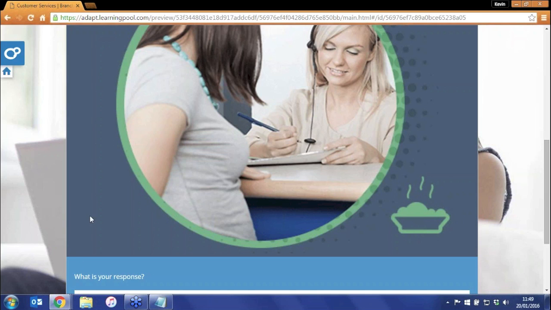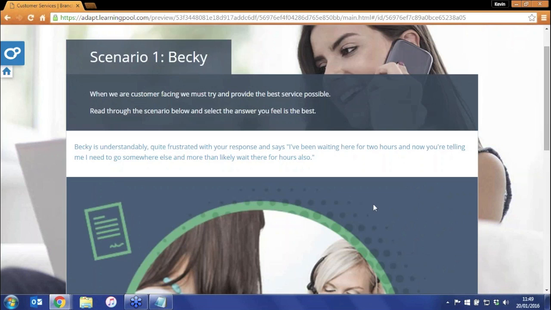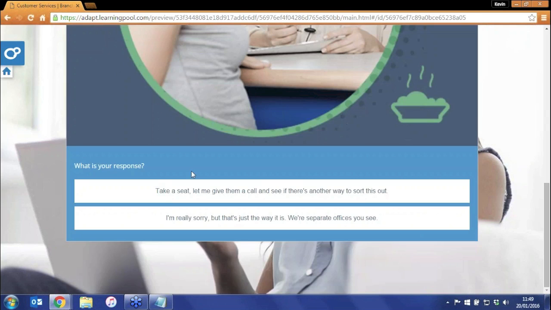For example, on this scenario here, this text has just come through as blue. That's just the way this theme's been built. But with the HTML editor, you can actually modify that to change the text to any color you want. The actual top of the scenario here is the dark blue, which is again pulled through from the color class and can be modified. Now at the moment, the actual question has this default blue color. However, we are actually updating that, so that's also going to be pulled through from the color class to give you more flexibility in modifying that as and when you wish.